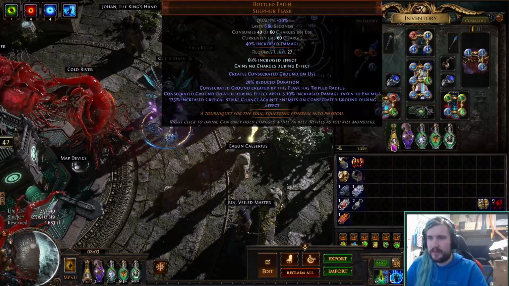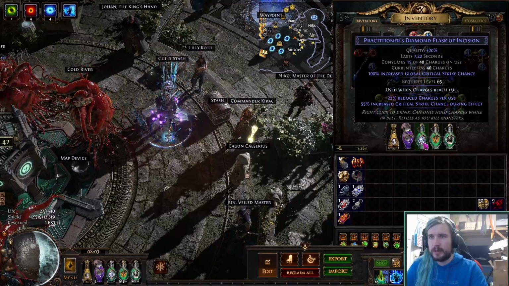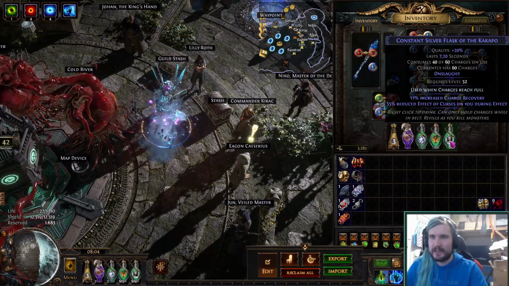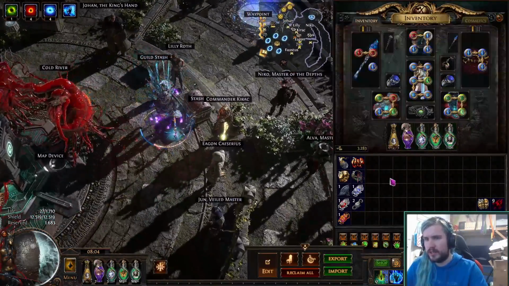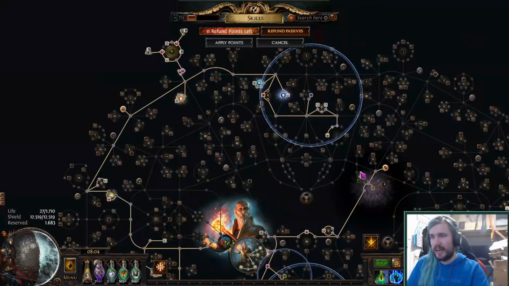And then for the flasks, not too special. A Bottled Faith, an Atir's Promise, a Diamond Flask with Grit, a Quicksilver movement speed, and a Silver Flask with reduced effect of curses on you, which I don't even know why I have that. But it should be armor instead. That much about the flasks.